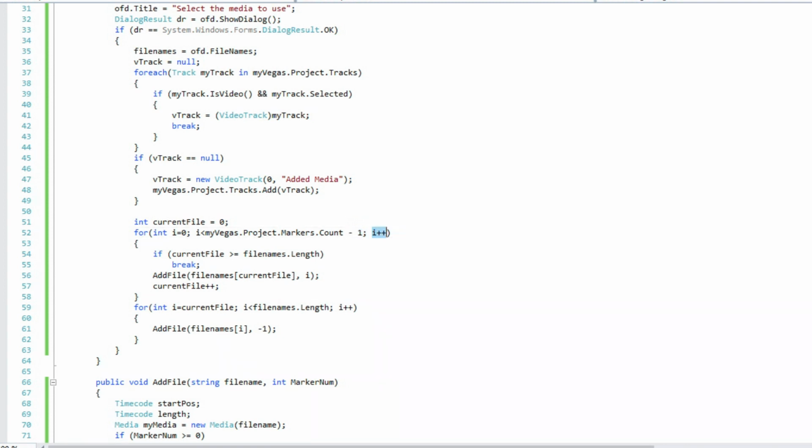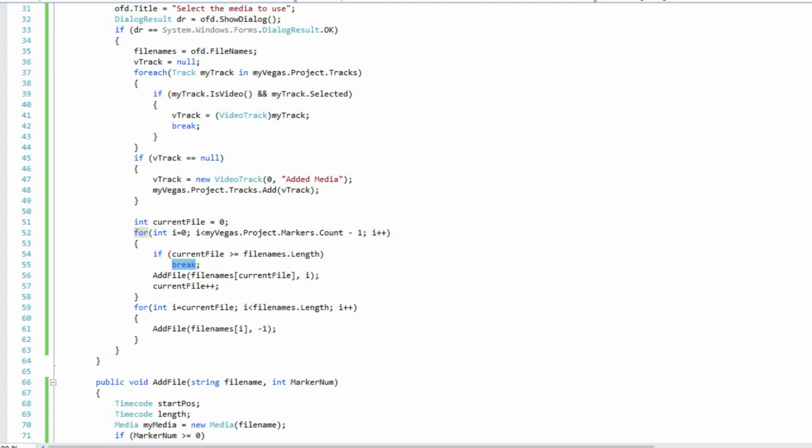Then I'm going to increment I each time. And then if the current file is greater than the file names.length, then I want to break because I don't have any more files to process. That's in case I have more markers than I have files.